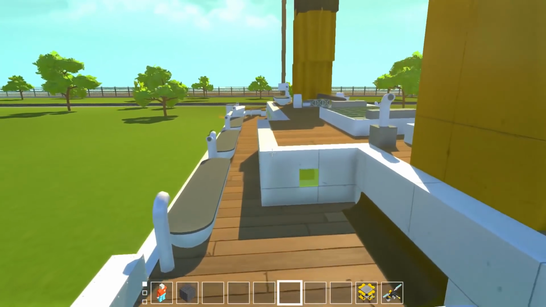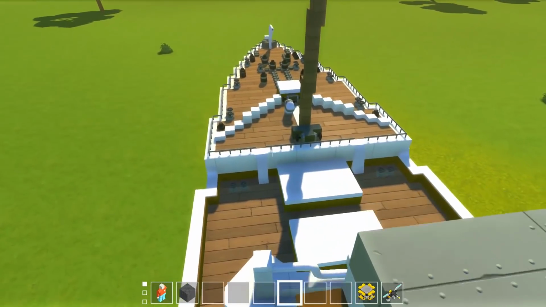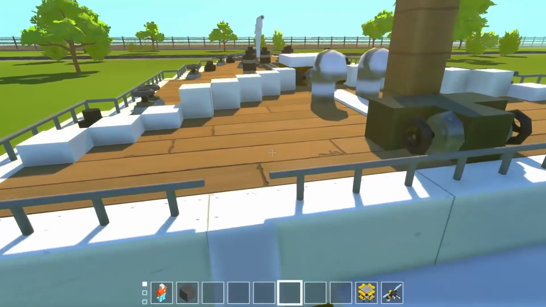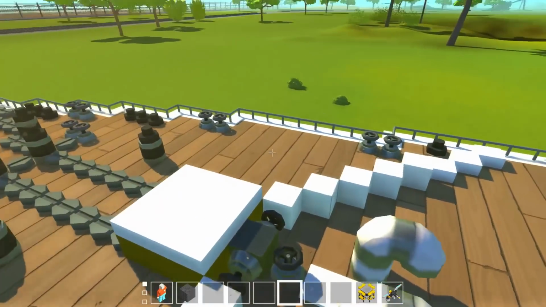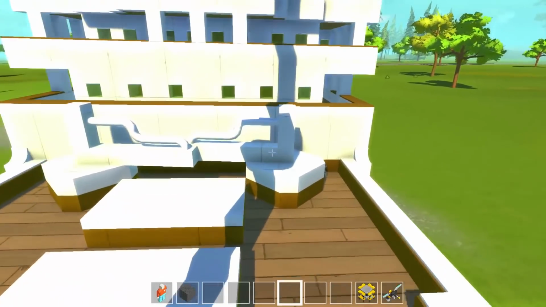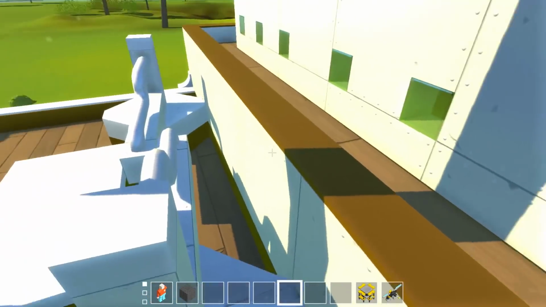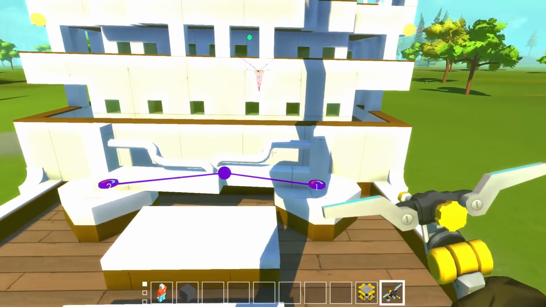Let's see. Let's go up towards here. This thing's a work of art. I want to see the front of it, though. Let's hop over here. Boom. All right. Oh, yeah. Look at that. Oh, it's gorgeous. I love this. All right. So, like I said, it is static. There's not really anything you can do with it. But there is a seat somewhere, so I need to find it.